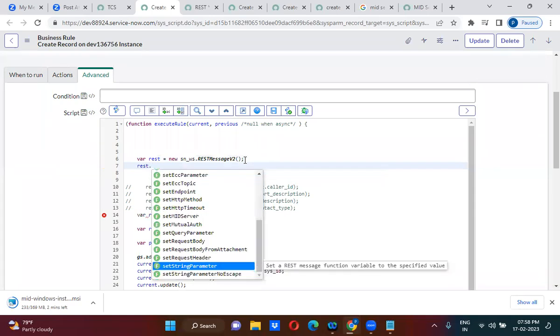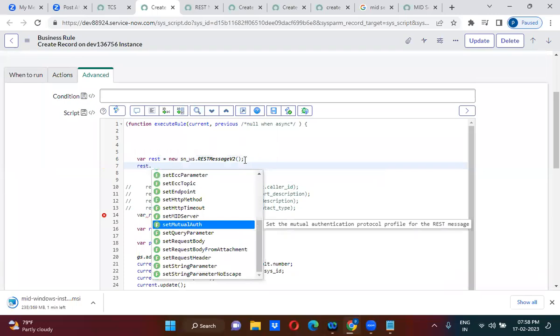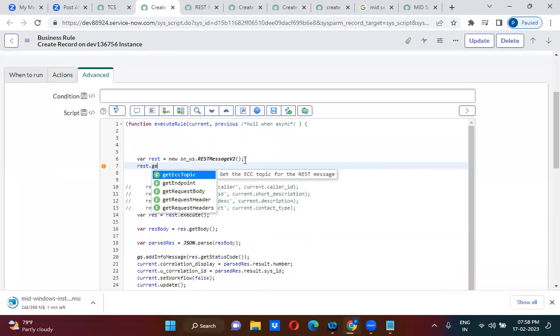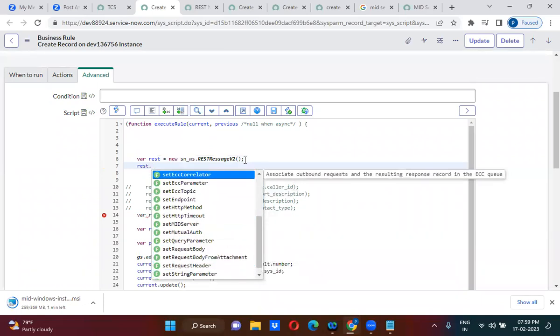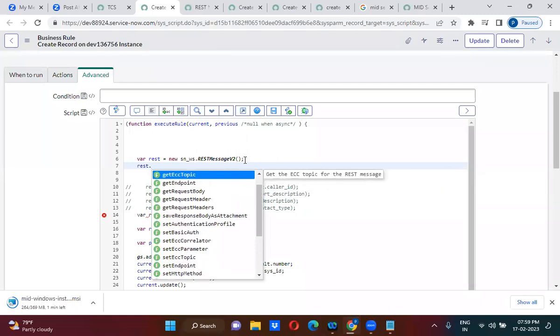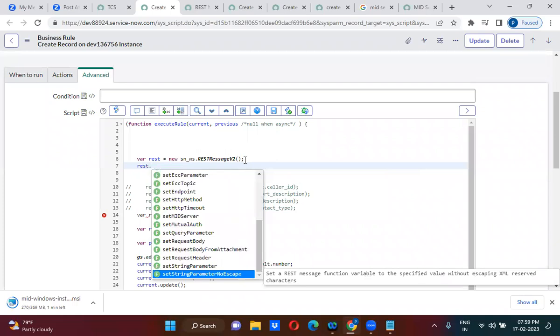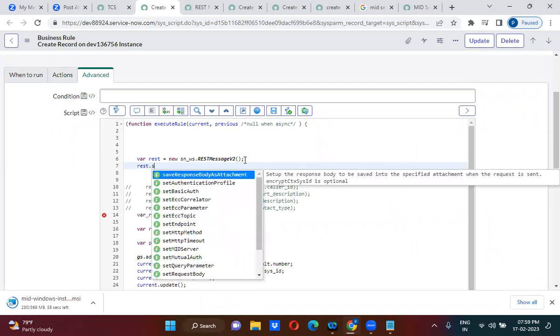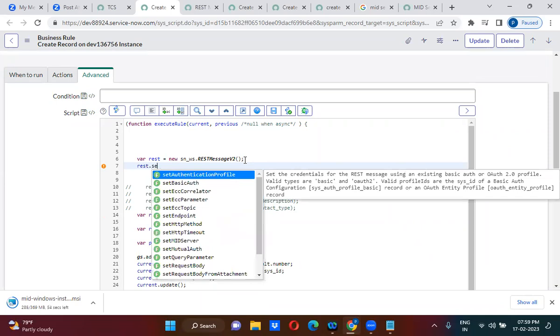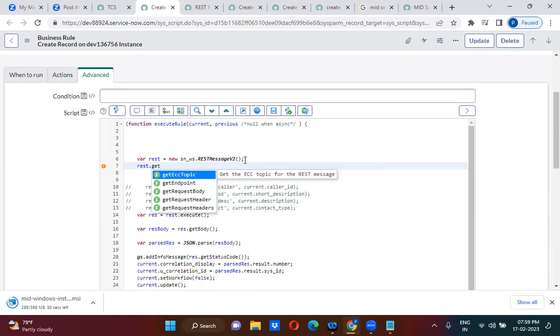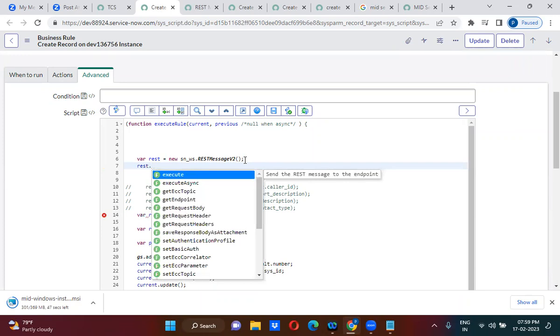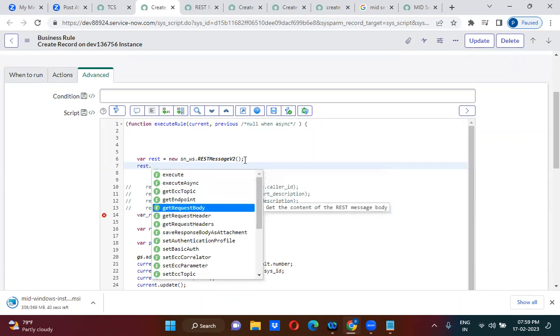So where is the status code? We were able to get it, right? Earlier we were able to get the status code.